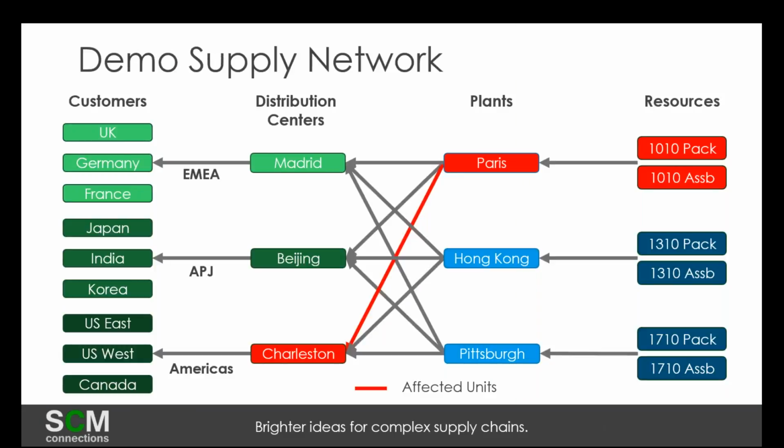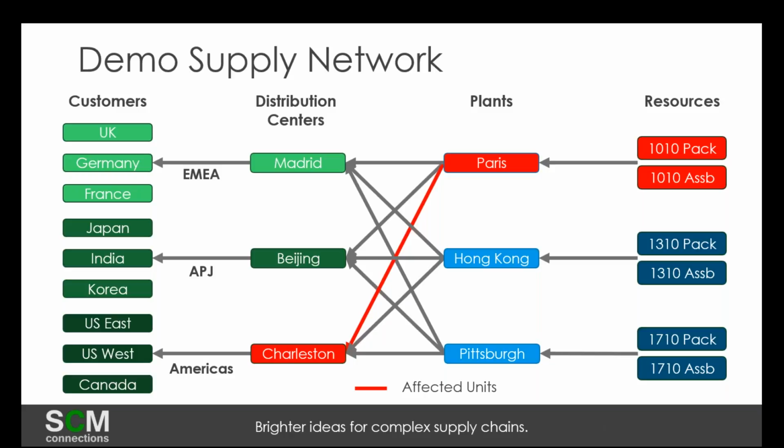Okay. Almost there. So the demo supply network, this is just a really simplistic mock-up of your supply network that one of our analysts, Nikki, was kind enough to pull together. But it's this notion of what if, due to a catastrophe in the Americas, demand for product 1010 just surged to an all-time high. We've never seen demand for this product like this ever before. So how much capacity? Unfortunately, it's a 1-to-1-to-1.